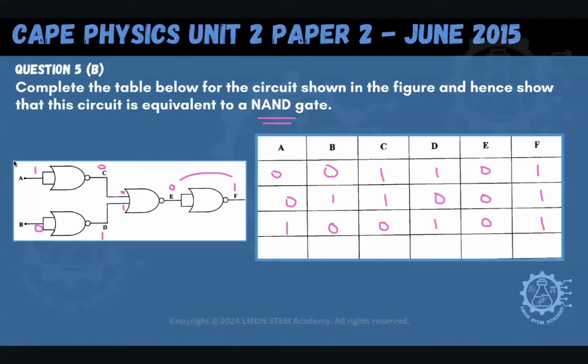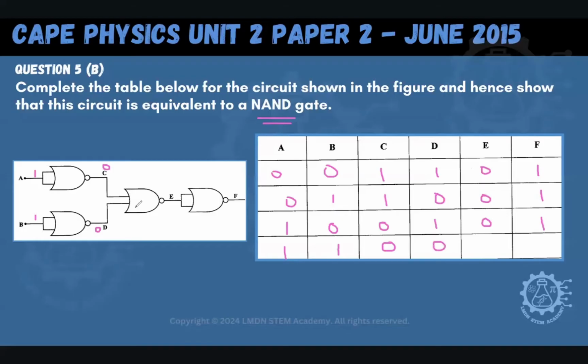All right, the final set of values for A and B now are going to be 1, 1, when they're both 1. Okay? So put in 1 here, putting in 1 here. So let me just put it in the table as well. When the 1 comes through, the NOR gate is going to get inverted and become 0. So I'm going to put 0 here. When this 1 comes through the NOR gate, it's going to get inverted and become 0. So I'm going to put the 0 here for D.